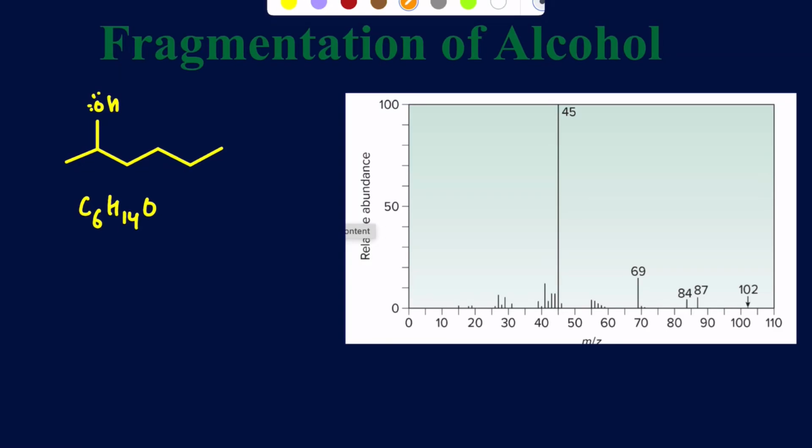In this video, I'll talk about a couple of the most common fragmentations of alcohols that would happen in mass spectroscopy. Alcohols typically undergo two most common types of fragmentation, and that doesn't mean it does not do any other sort of fragmentation, but these are the two most common fragmentations you would see.